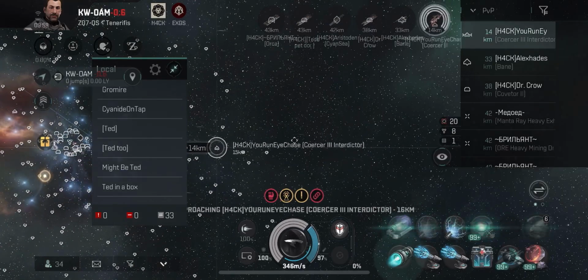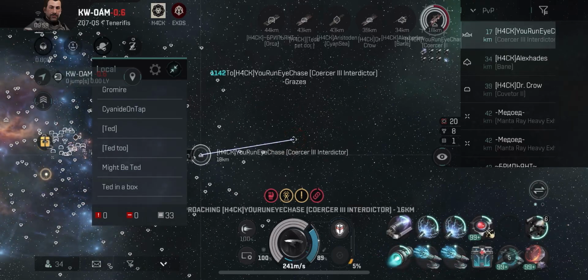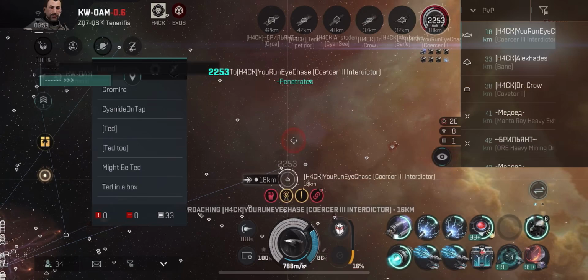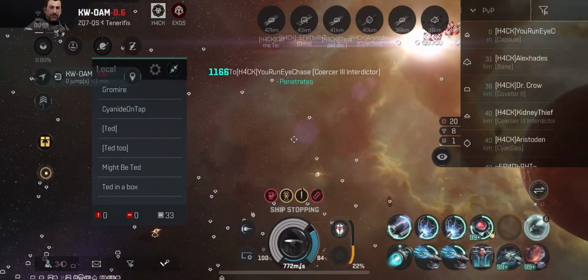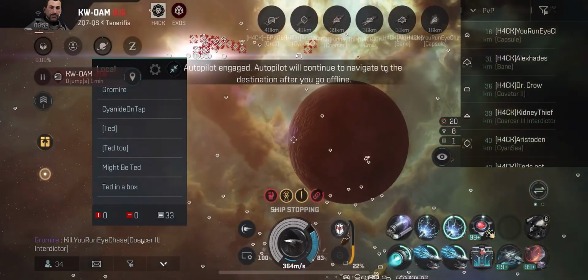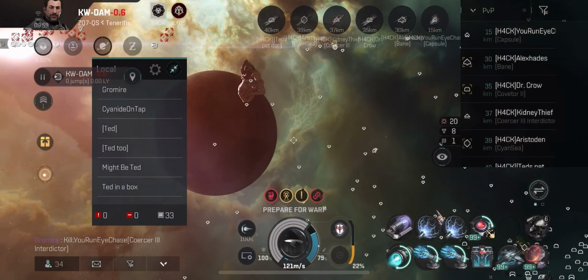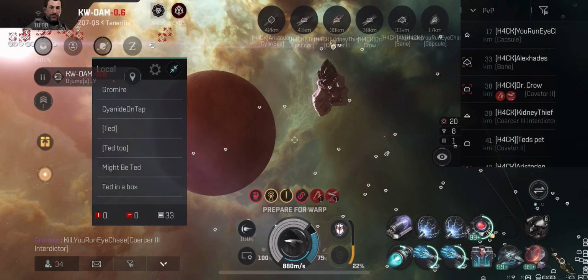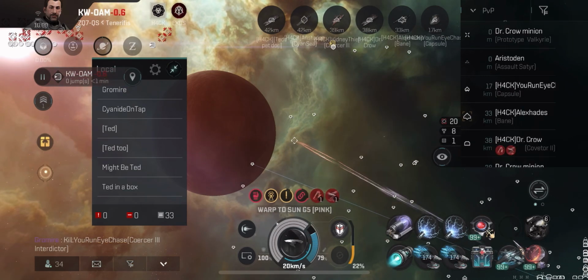Come on, activate everything. Rapid fire, heat sinks. Let's go. Couple shots. Let's slow him down. And there we go. Let's get out of here. Let's get the hell out. Go, go, go. Autopilot. Yep, being targeted. Being locked. Go, go, go. Warp drive active. All right, we're gone.